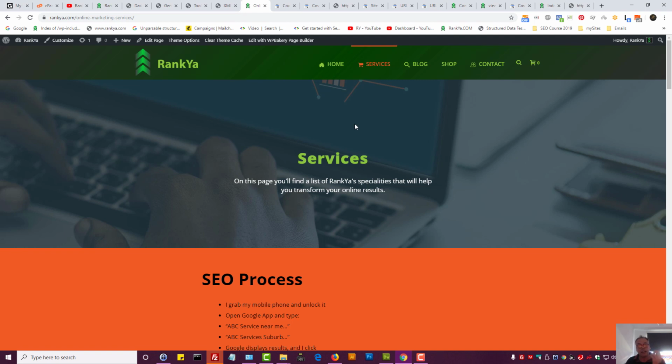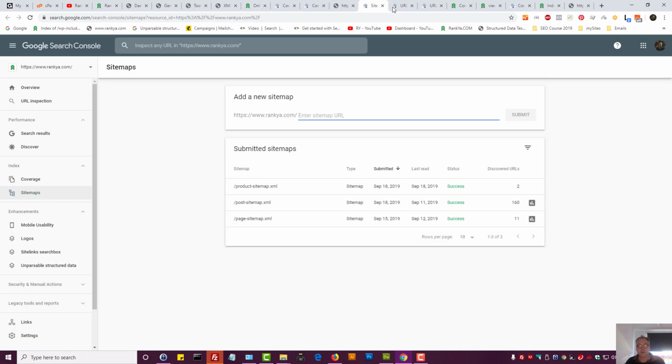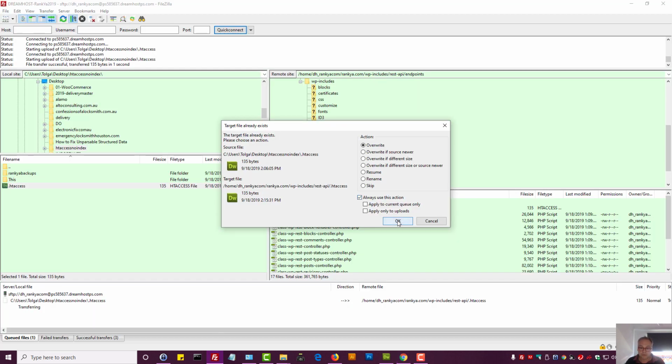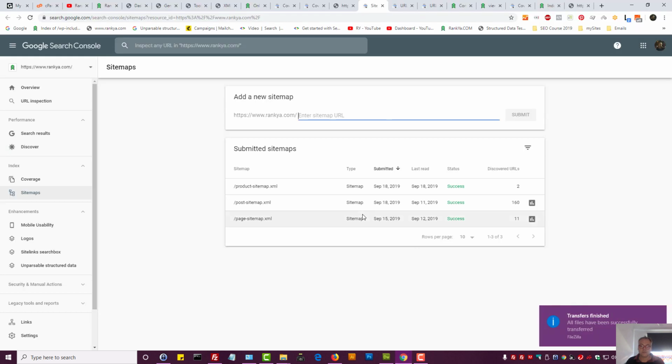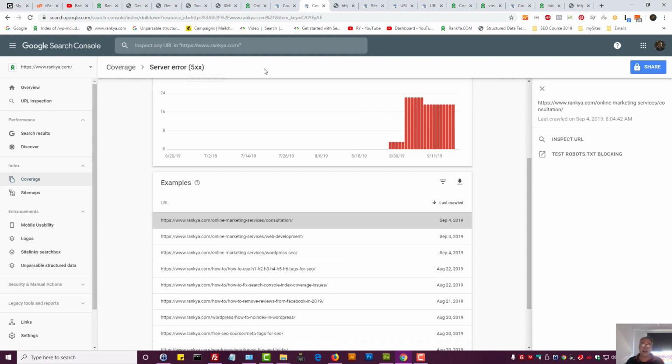Furthermore, as I've said at the beginning, you only want to triple check the web pages or product pages that you want to rank in Google. They become priority, so to speak. And then triple check your sitemaps, and then follow these 2-3 different options I've shown to you. And then this most definitely will fix server errors, server error 5xx.